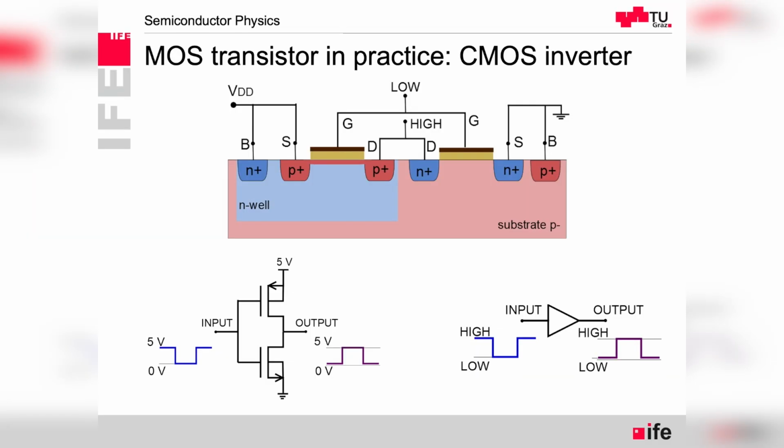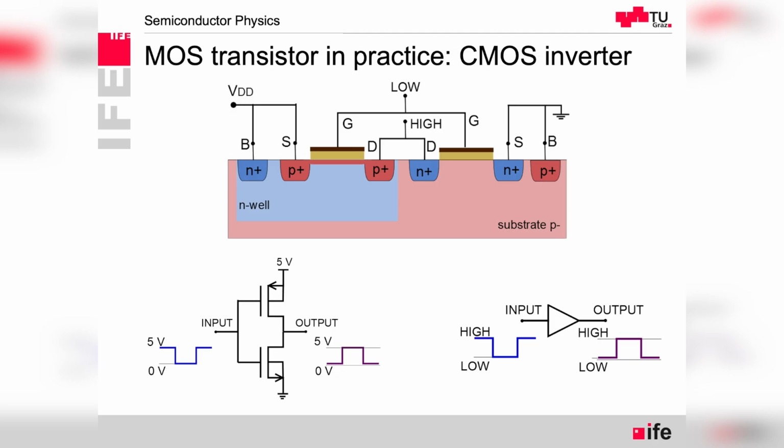So let's pass to the last point in this lecture, which is simple and practical application of the MOSFET transistor in circuits. The simplest one, and I don't know if it's the simplest, but probably the most obvious, and this is also why we are talking so much about CMOS technologies, is the CMOS logic gates, with the simplest of those gates being the inverter.